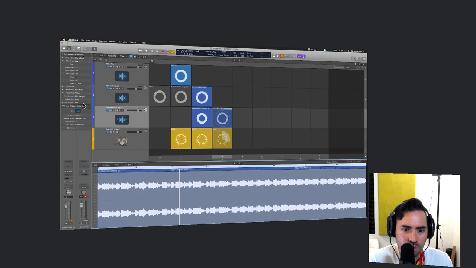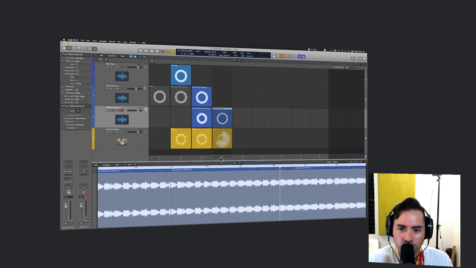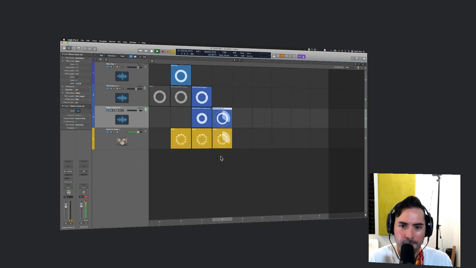So let's do 16th notes. Let's see what this sounds like. Let's do 8th notes, see what that sounds like. Ooh, it's kind of messing up the flow a little bit. I'll try quarter notes, and if not, we'll just go back to the beginning. Honestly, it sounded better just without the quantization, so then we'll just keep that. All right, so then that's that idea.